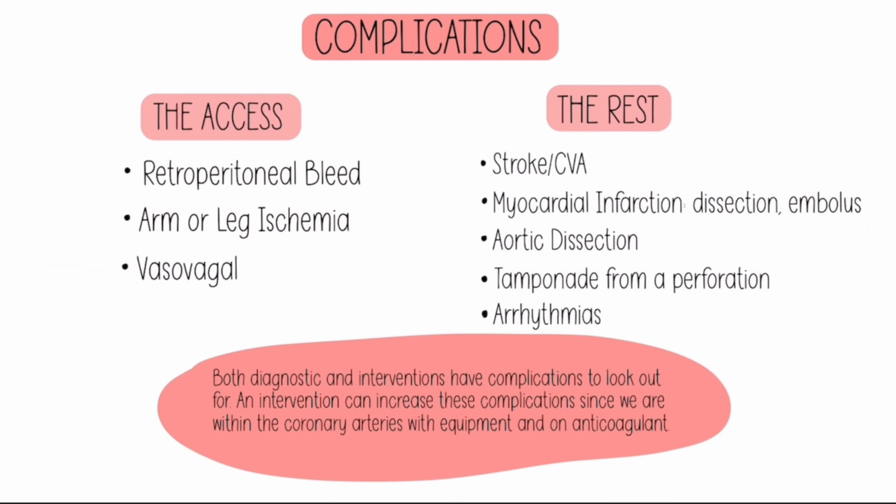If you're pulling a femoral sheath, for instance, and you hold way too much pressure at first and the patient has a lot of baroreceptors there, they can start to get hypotensive and bradycardic. That's a very good sign of vasovagal. There are resolutions for that as well, but it's something you want to pay attention to if you're pulling a sheath for the first time.